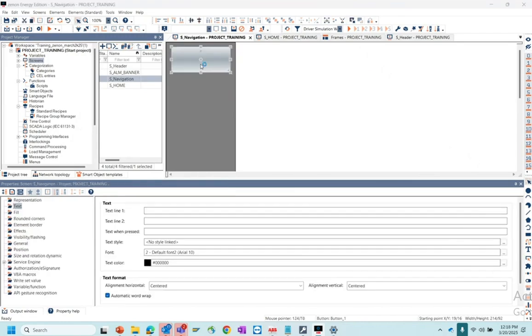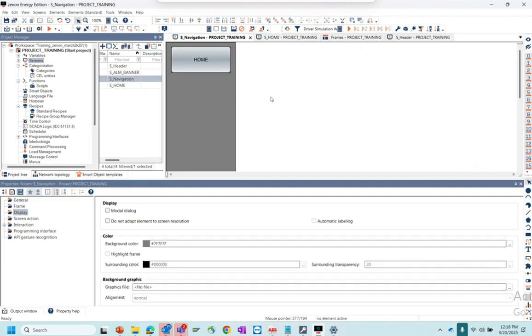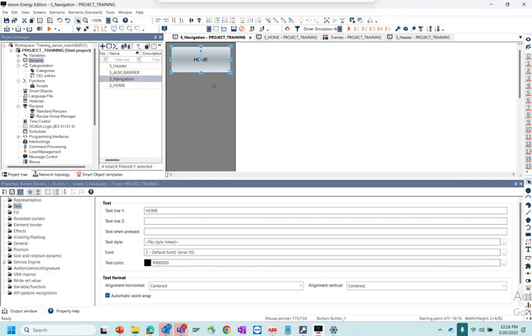So I will give here as home. Let's create multiple buttons.